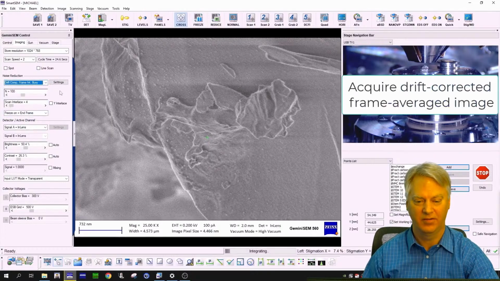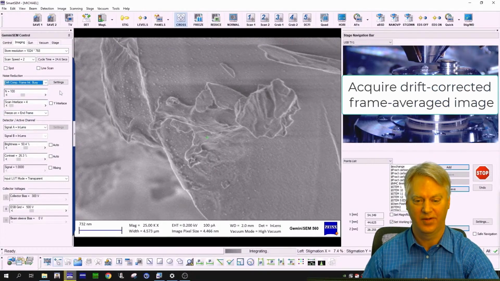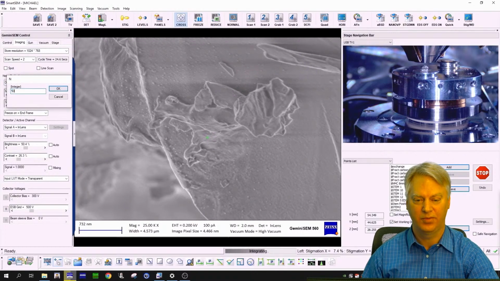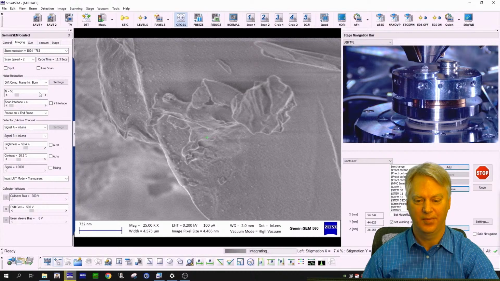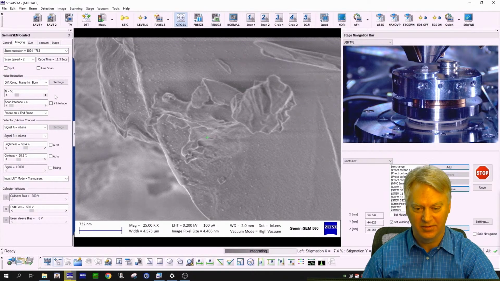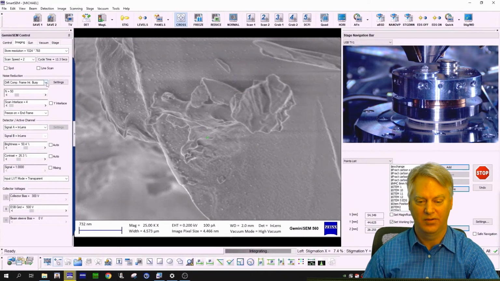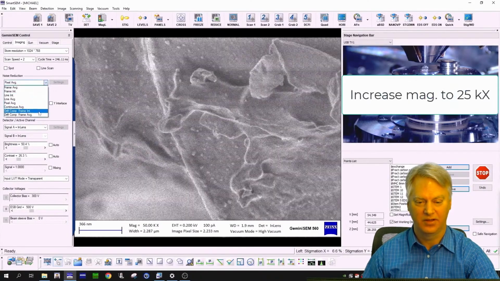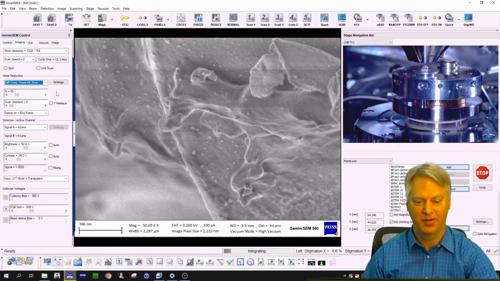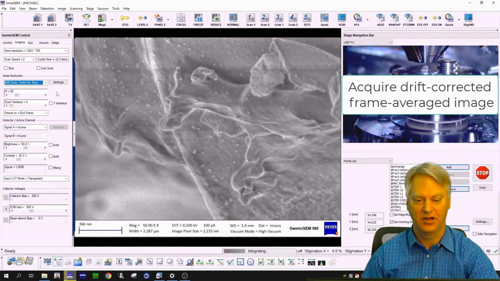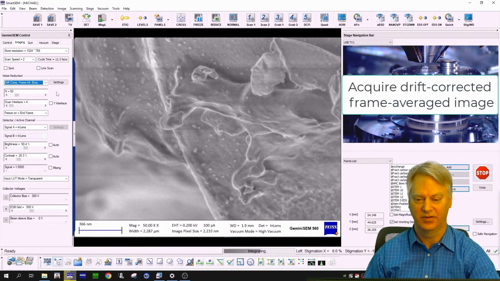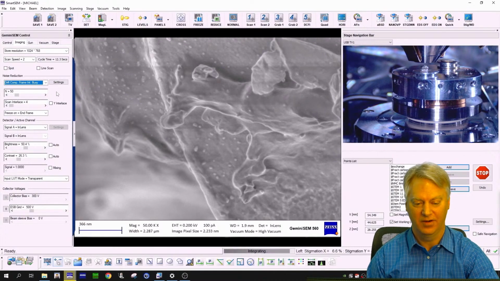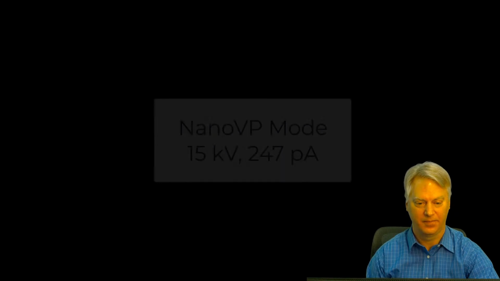So do the same thing here, in-lens, taking the drift corrected frame average. For the most part, you always see the streakiness at the very top, it seems, and a lot of this in here is actually doing quite well. It's going to be more of a problem with the higher magnifications you go. That also causes the sample to drift, so that's why the drift corrected frame average is very, very useful for that.